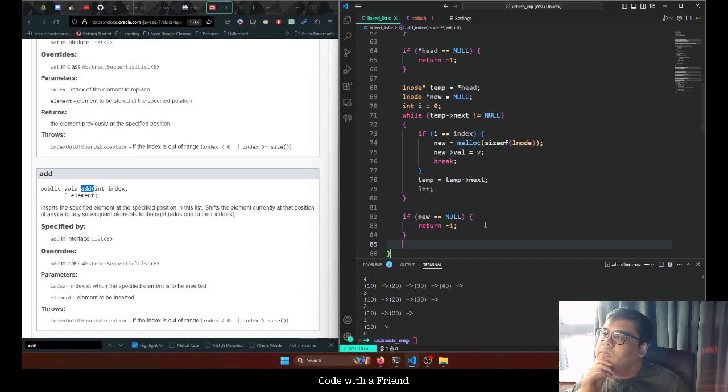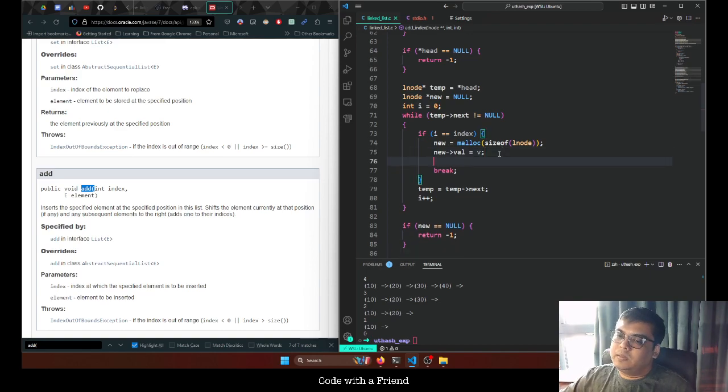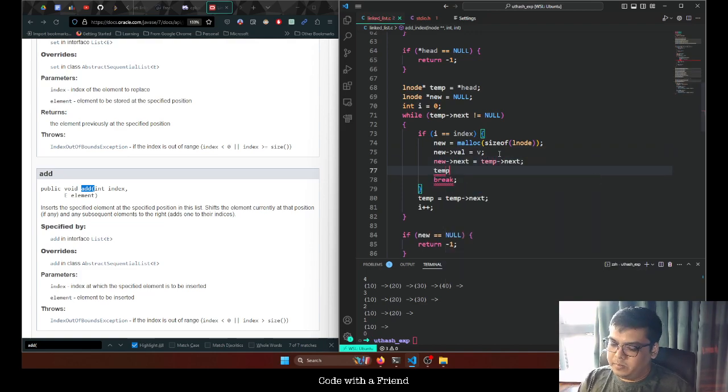Else, so in this particular case here, new next will be temp next and then temp next will be new, right?